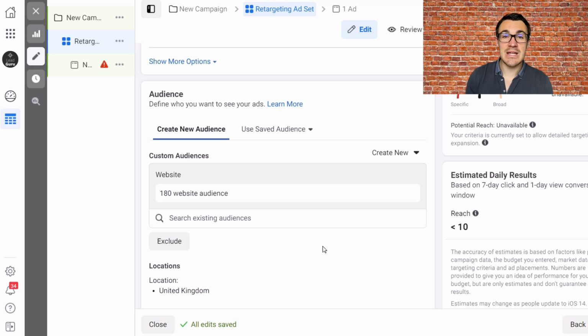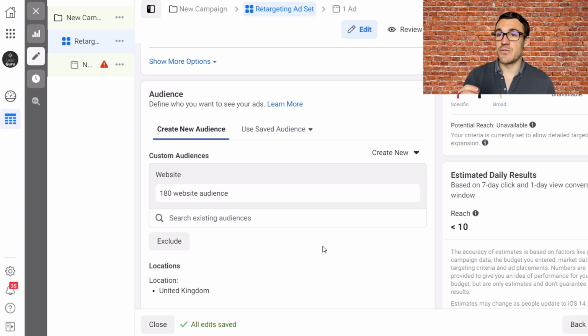Second thing is if you need to reduce your budget, do so. Now, I'm a fan of using a retargeting ad set in amongst the main, let's say, CBO campaign. That way, you don't need to manually adjust the budget as much because it's handled by CBO. Ads budget is directed and diverted to the best performing elements within your campaign. If retargeting is dropping off, Facebook's automatically going to put more money into your cold audience ad sets, which is exactly what they should do, and that's fantastic.